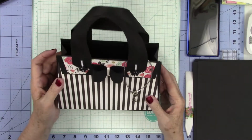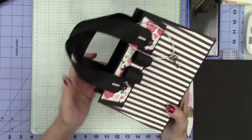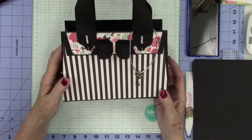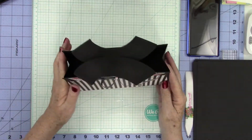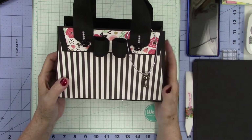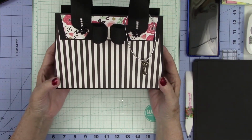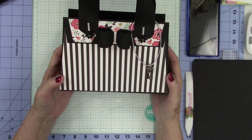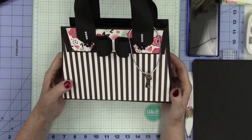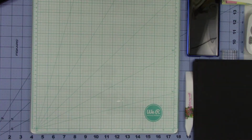So I thought, you know, we're at that time of the year where we're searching for cute little gift bags, and these are so adorable to give little gifts, little bottles of lotion, little bath bombs, just all kinds of nice little things that could be given to a lady in your life. Maybe it might be a good friend, a Sunday school teacher, maybe your hairdresser, just a lot of different people that you come across that you might want to do something special for.